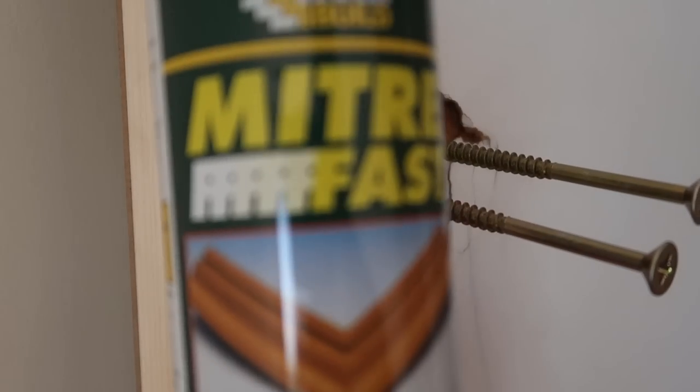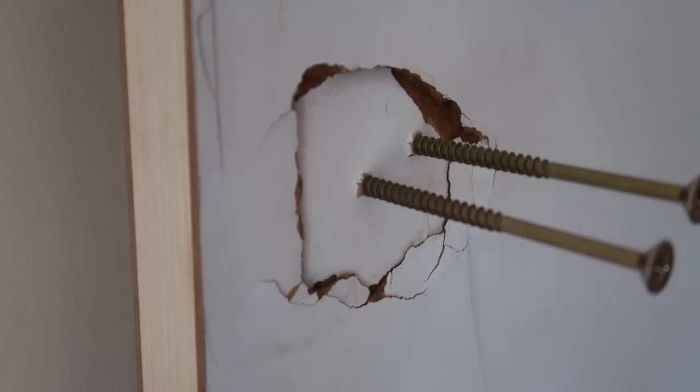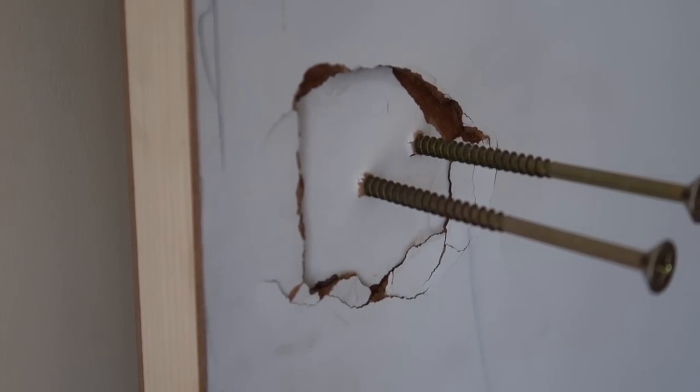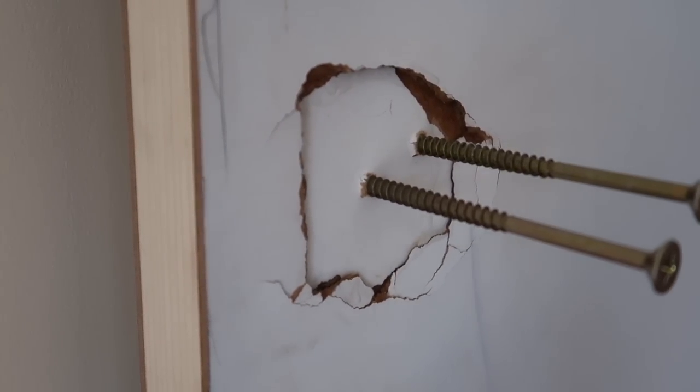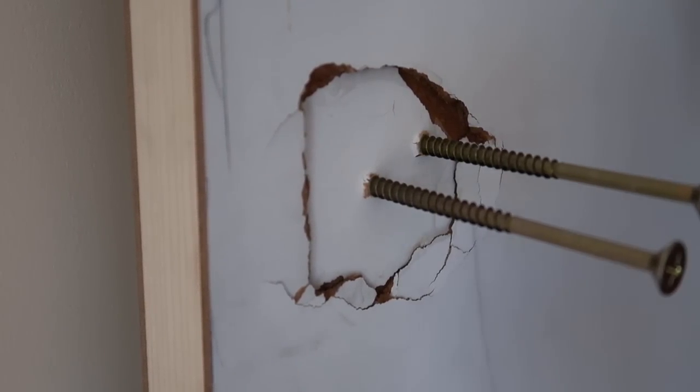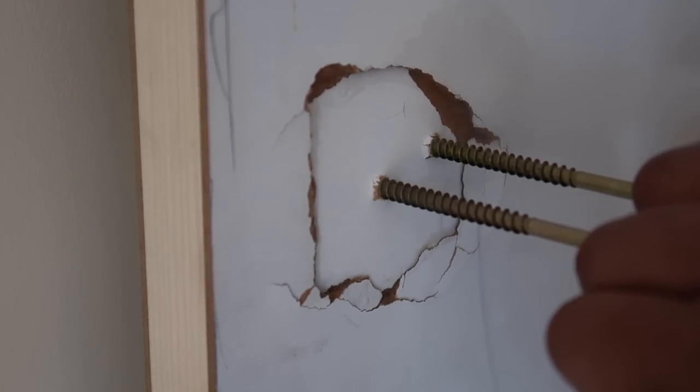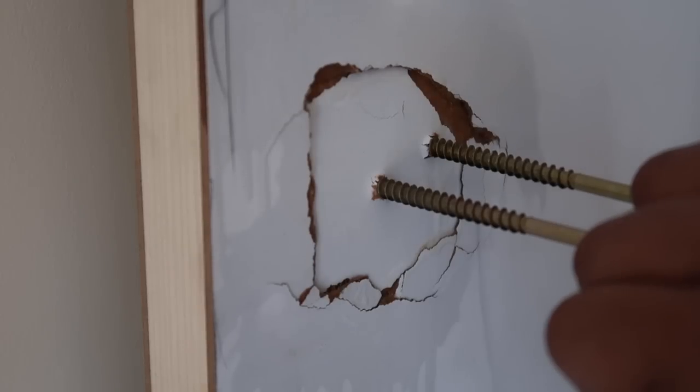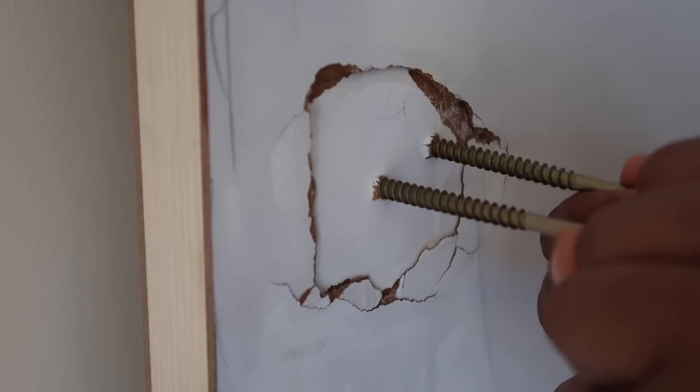This is the activator I was talking about, just an aerosol can you spray onto it. Give it a good shake and then the most important thing is pull these as firmly as you can and hold it there for about 10 seconds after you spray this activator. So pull it, keep it there, spray the activator, hold it there. I was trying to give it a little blow, it encourages it to set.